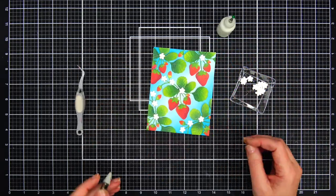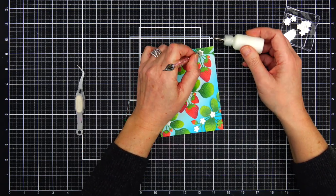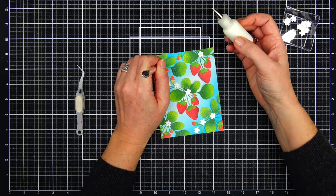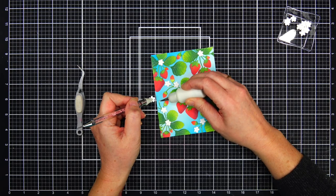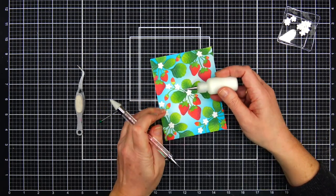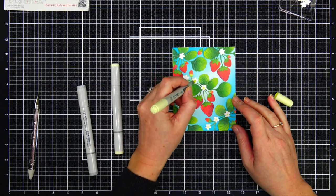And to finish the strawberry bunches, I'm now adding the little white blossoms. This die is part of the strawberry set. So I just positioned them really quickly to make sure I like the layout. And now I am gluing them, just a small dot of glue, lifting them up with my little embellishment tool. And I want a yellow dot inside each blossom.